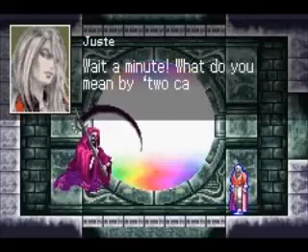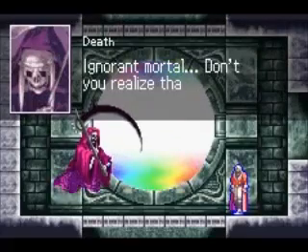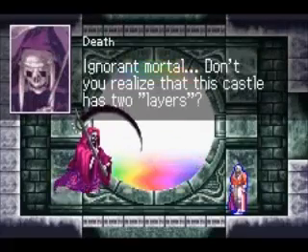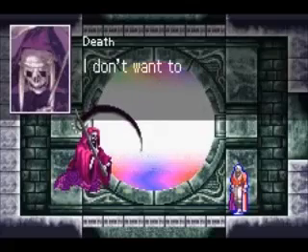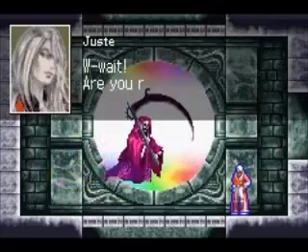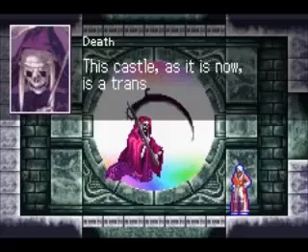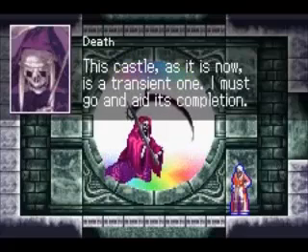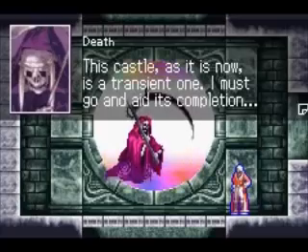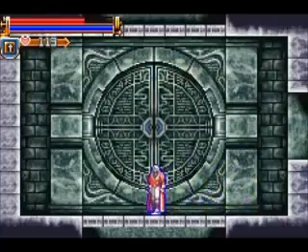There are two castles. Of the two spirits, the wicked one wanted the castles most. Wait a minute. What do you mean by two castles? Ignorant mortal, don't you realize that this castle has two layers? I don't want to have anything more to do with you. Farewell. Wait, are you running away from me? This castle, as it is now, is a transient one. I must go and aid its completion. He's gone!